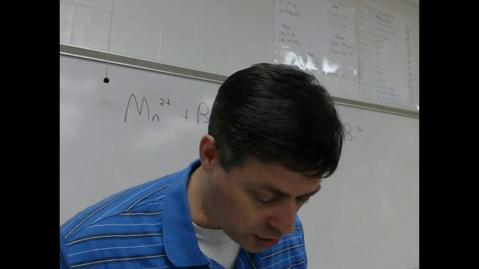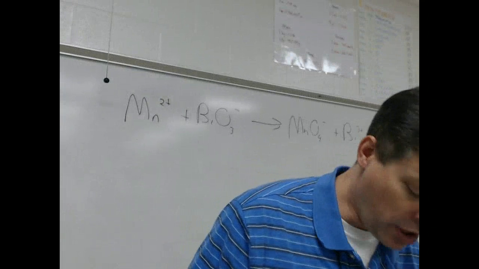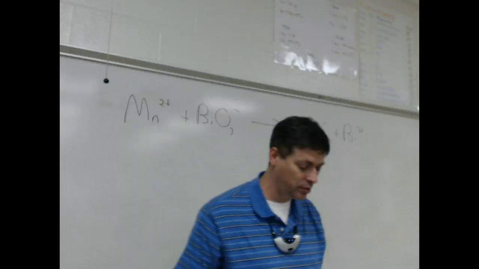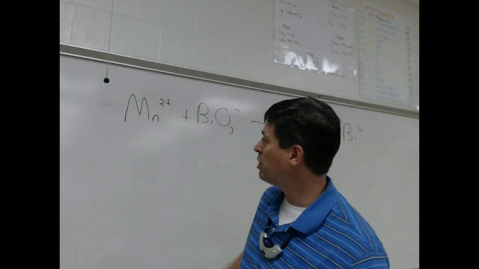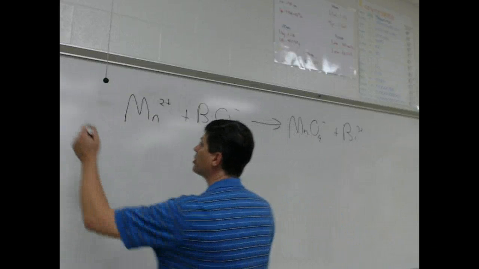Okay. We are going to learn to balance redox equations by what's called the half reaction method. Sure, why not? Balancing by the half reaction method is slightly different than I learned in college, but it's a little better, it's a little more comprehensive, and it's the way you'd expect to do it on an AP exam. So that's how we're going to learn it. Okay? The first thing we have to do, we look at our equation, and this solution is acidic.